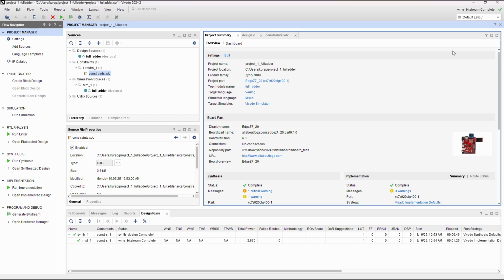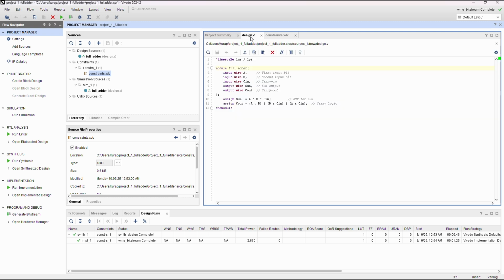Now I'm going to explain the code and the constraint file. The code is simple: the module has inputs and outputs, as we know.